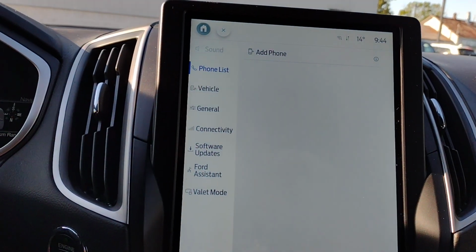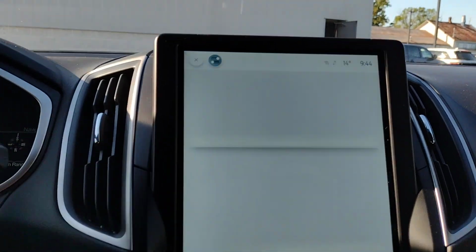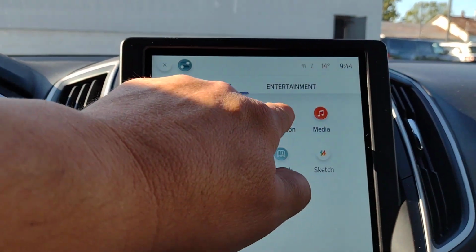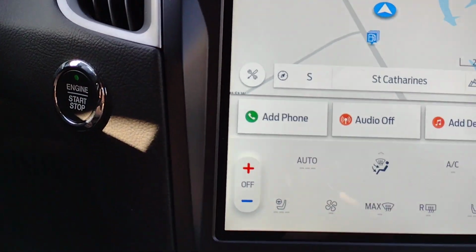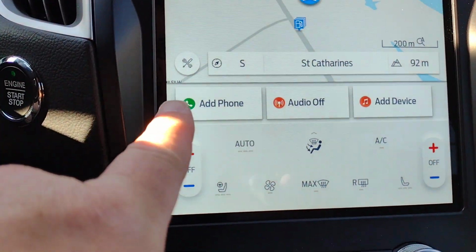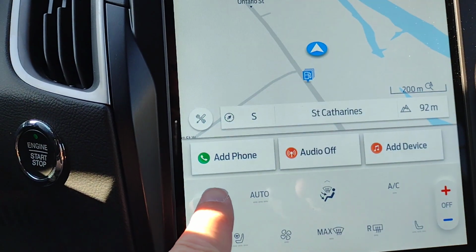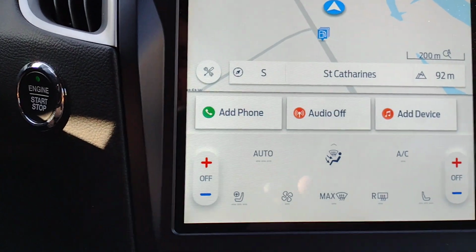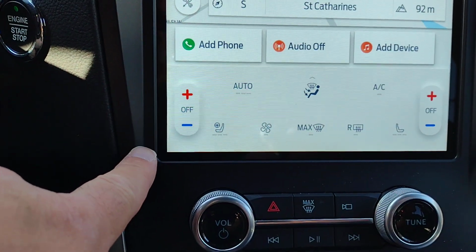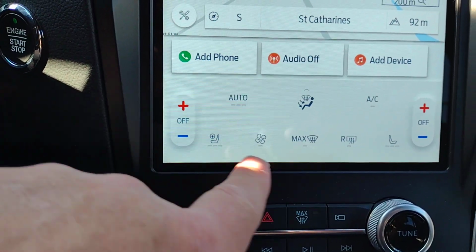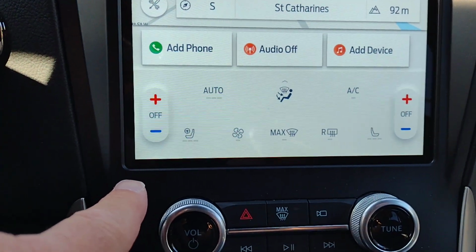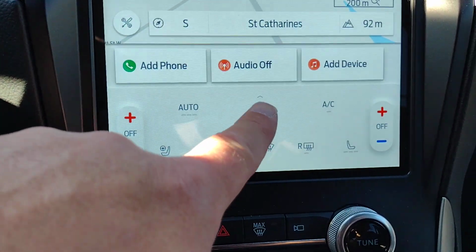So that was all of those. Back to our home screen, navigation, and the last items used will show up across the bottom, so it's easy to get to. Now we have our temperatures, so both driver and passenger can choose their own temperature, where the air is flowing.